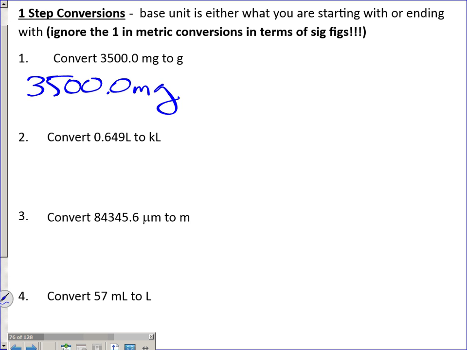3,500.0 milligrams. You guys have your conversion factors in your number line. You have to come up with your own conversion factors for these because you have the metric system in front of you. So I want to go to grams, right? So on your number line, you're looking, is gram or milligram bigger? Gram, right? All right, so you're thinking about that. What unit do you know has to go on the bottom down here?